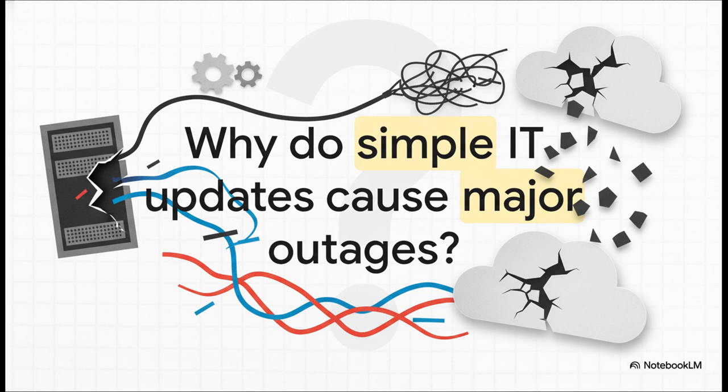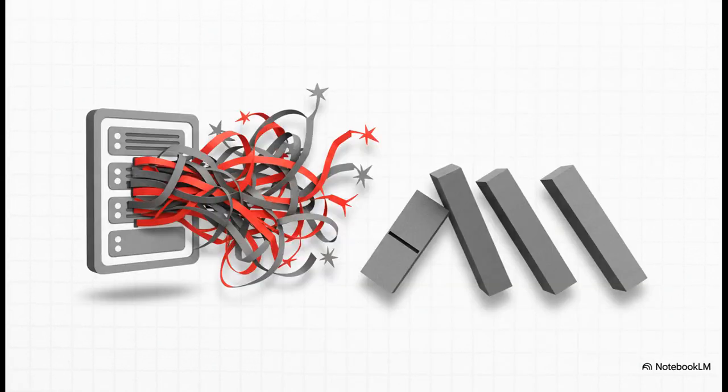You hear that IT is just doing a simple update, a quick little patch, and then suddenly everything grinds to a halt. A critical system is down. How on earth does that happen? Well, the answer is usually pretty simple. Unstructured changes. It's what happens when things are done without a formal process. See, even a tiny change, if it's not properly planned and vetted, can cause this ripple effect that brings everything crashing down.